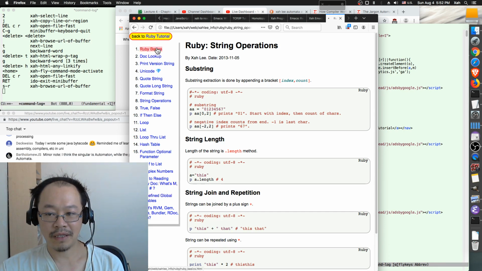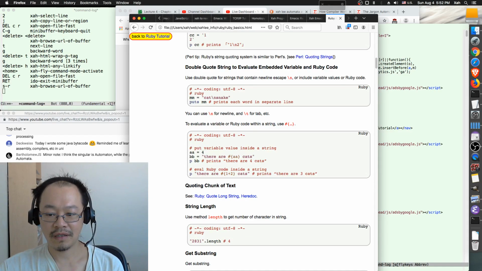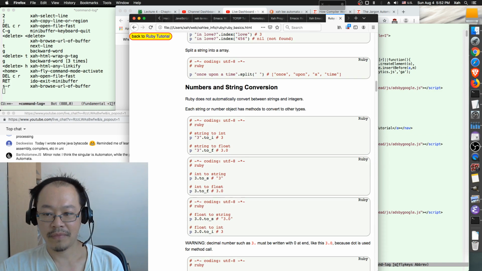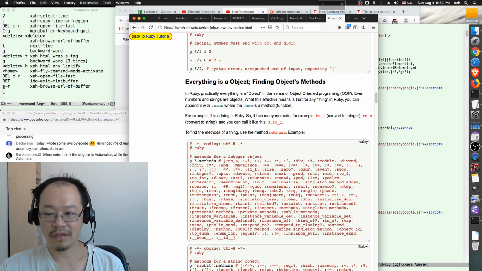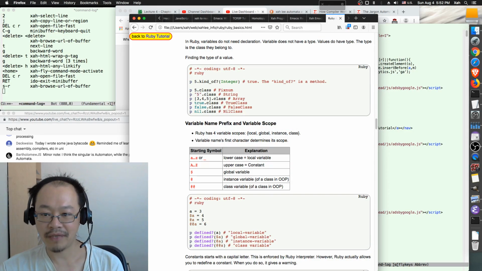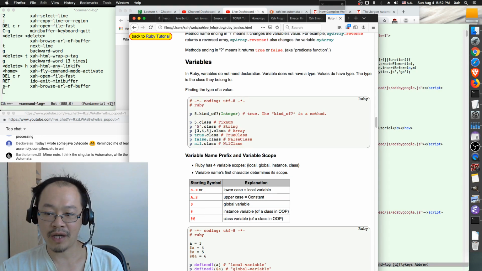Yeah, so Ruby. Let's go to Ruby basics. Printing strings, coding strings, string manipulation, numbers and string conversion. Everything is an object. Variables. Yeah, so Ruby variables, you have this syntactical markup, basically.